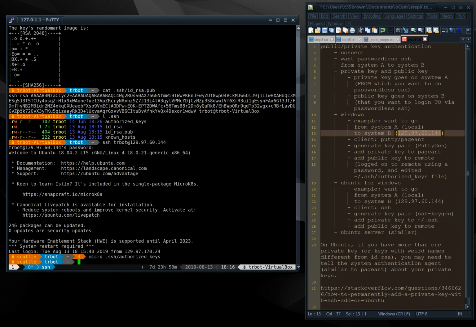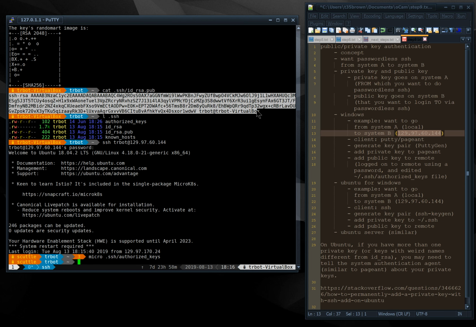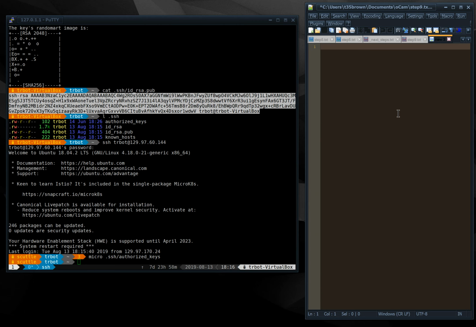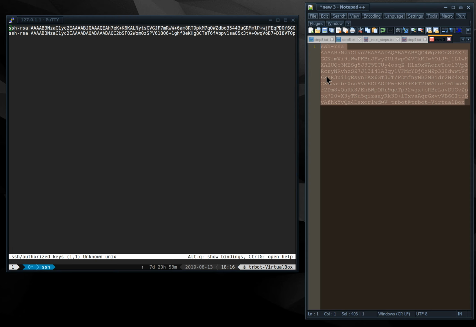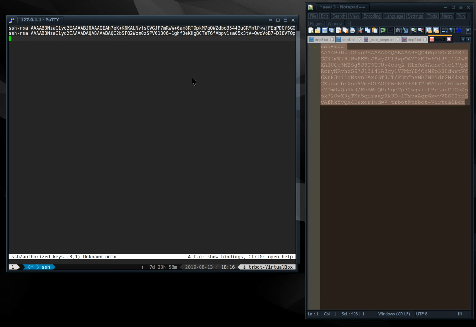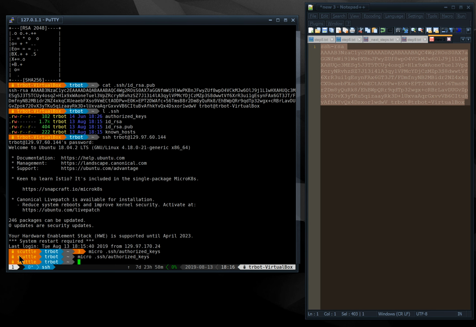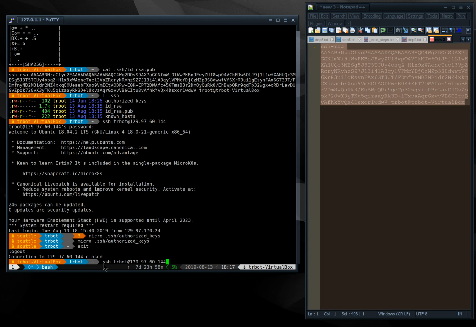I must have done something silly, so I'm going to copy this here. I'm going to paste it into a separate window just so I make sure I don't lose it, and then I'm going to paste it directly in here. Okay, so there it is. I've pasted this third key in there. So now I can access this remote Scuttle server from this VirtualBox remote server.